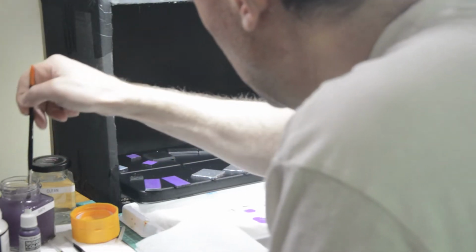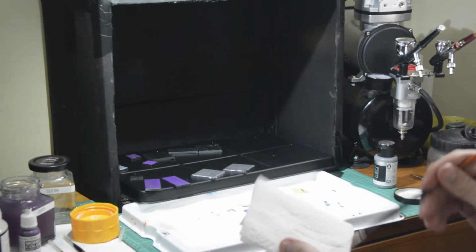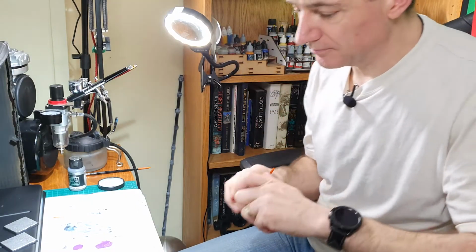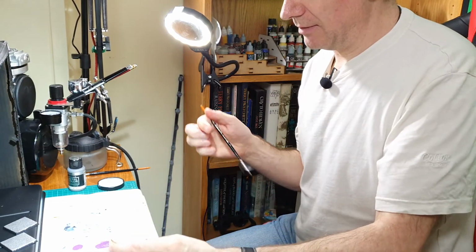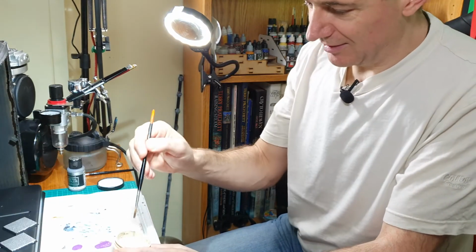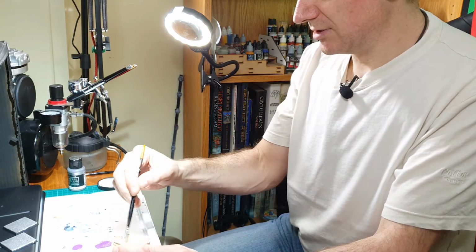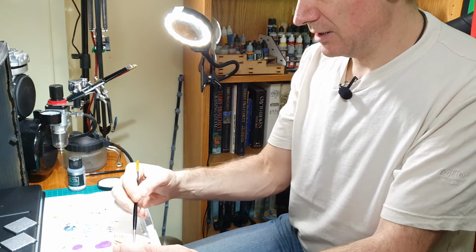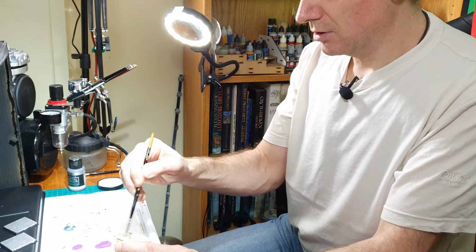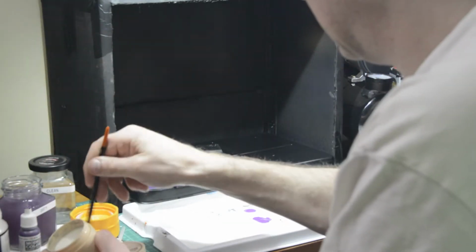So I'm going to clean out this brush. And then, even more so because I've had metallics on it, I'm going to get my proper paint cleaner. Try not to stick it into the medium. And as you can see, what I'm doing is I'm getting a good coverage in my paint cleaner, getting it right up into the head of the bristles. Then in to clean it out.